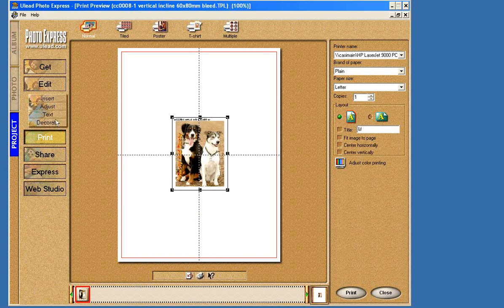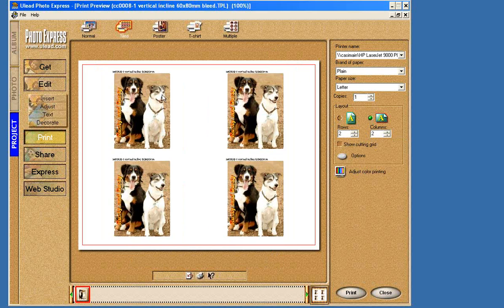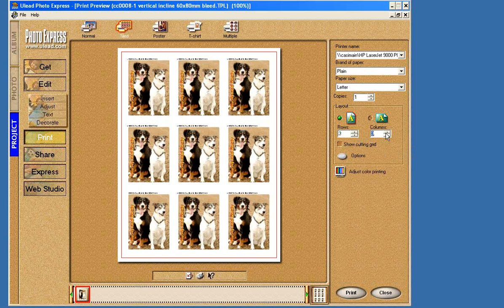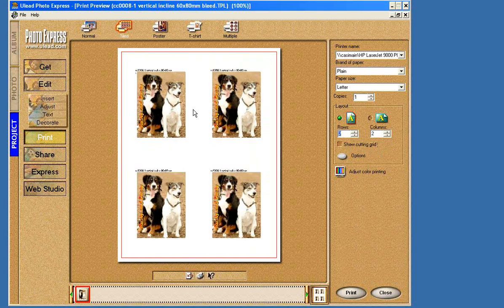If you're doing multiple pieces, when you go to print, you could hit tiled, and you could schedule more on the sheet. Depending on the piece you're making, if you go horizontal, you might get more pieces, or you go vertical, it all depends. What you want to be leery of is not putting so many on a sheet that it's stuck, because it'll automatically start to change the size of the pictures. Now, I got 9 on a sheet, which is great, but none of these are going to fit on the piece of crystal I was making, because it compensated for squeezing the pictures on. Just so happens for this piece, 4 fits perfect.